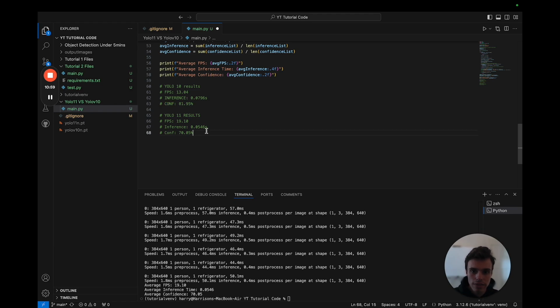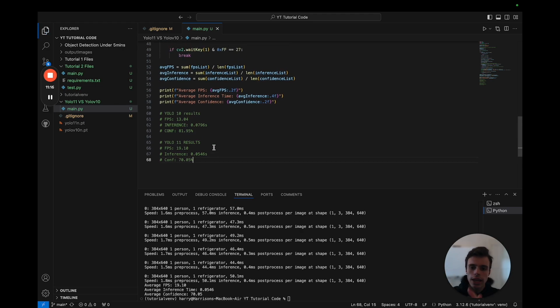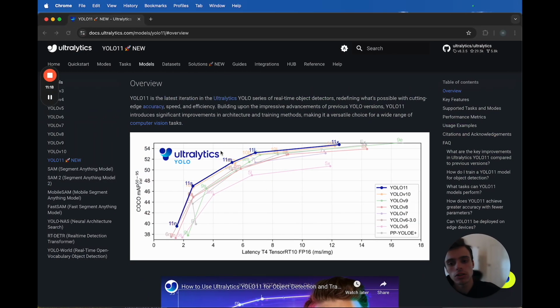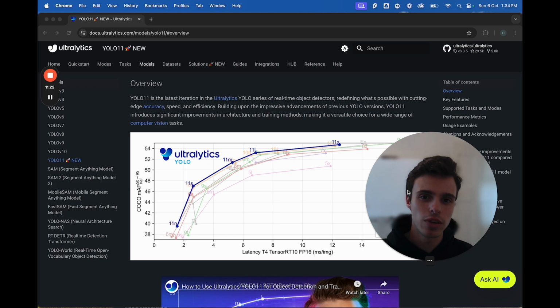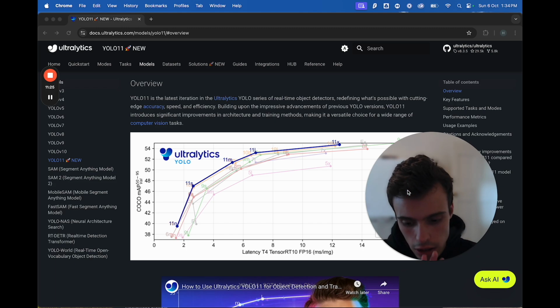With YOLO11, we detected way more objects. The confidence there is obviously going to be lower because it's got a lot more to detect, and on average, it's not going to be that confident, especially since we're using just the base trained YOLO model. We haven't trained it specifically on detecting anything. But taking away from these results, honestly, YOLO11 compared to YOLOV10 for live webcam footage object detection, definitely YOLO11.